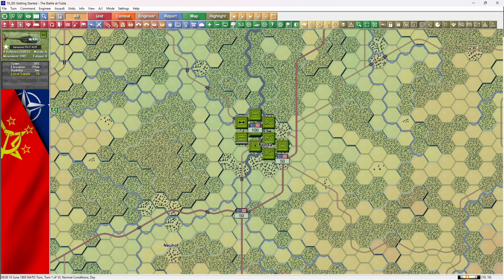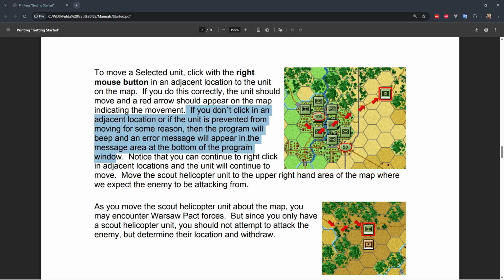So if I click here, right, okay. And there's the error in the bottom left. Cannot move units to non-adjacent hex.